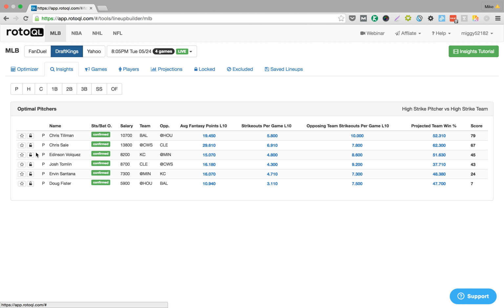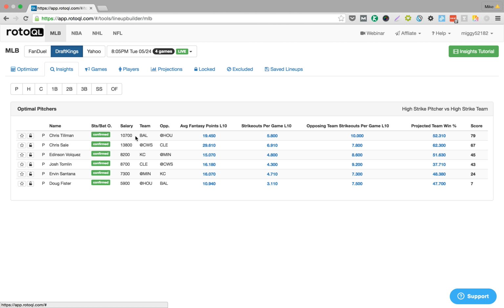This may be a situation where you should just go with him, and then a lot of these other pitchers, there's not really any other name pitchers. I mean, Chris Tillman's the second highest salary pitcher, but doesn't really scream quality fantasy performances time and again.